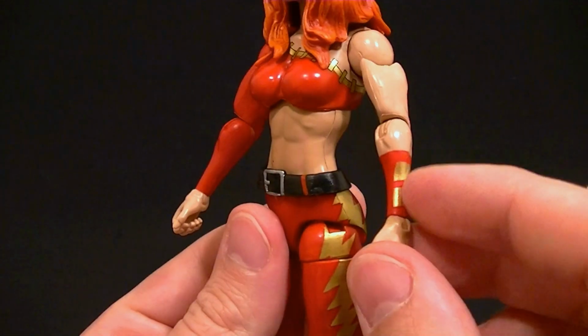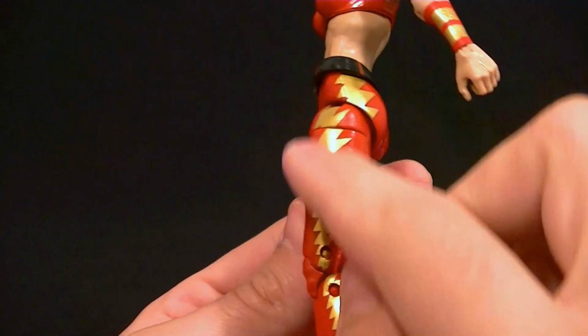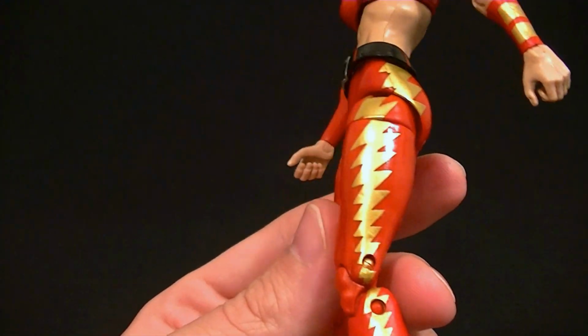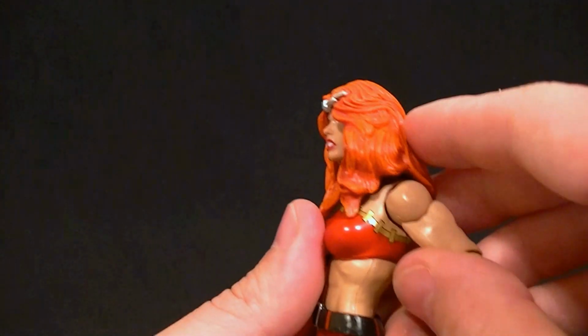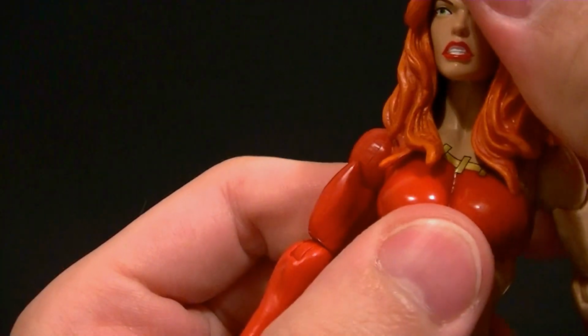They did a decent job with the gold on here, and the red lining's okay. The gold lightning down her pants is actually pretty well done. It's nice and shiny, which I love their metallic paints that they've been using, and it's pretty nicely lined up. Same thing on this side. I'm pretty pleased with that. And then lastly, we have this kind of stitching pattern going on with the gold and black. It's really well done also.